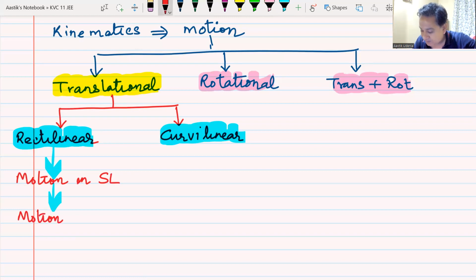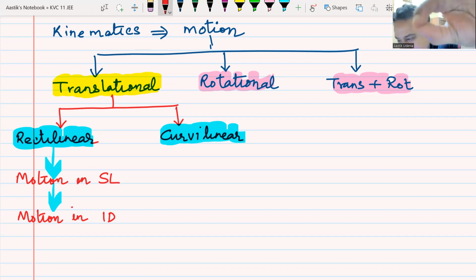Do we understand this? Yes or no? Can I have some raised hands from everyone? This is your motion in one dimension. It's a particle or a body, remember, whether it's a car or a bus or a train, we are going to treat it as a particle. When I say it's a particle, we are going to treat it as a point, unless and until we talk about the length of that body. Because there will be some questions where we'll be talking about the length of the car, length of the train.